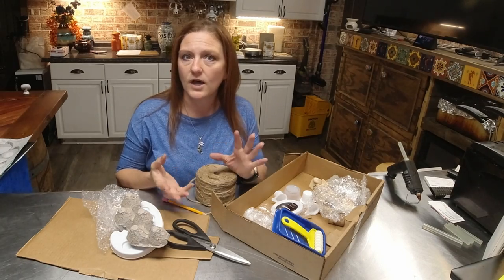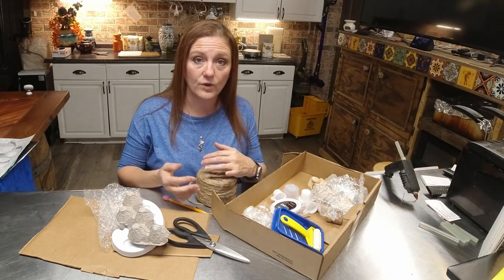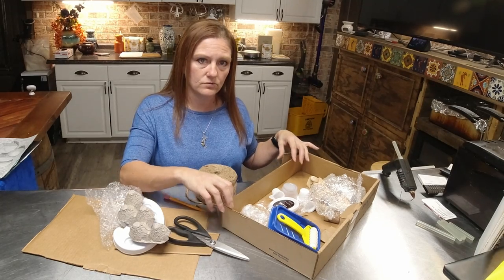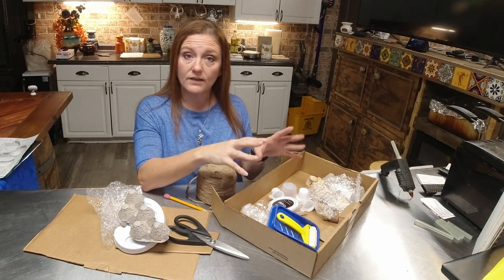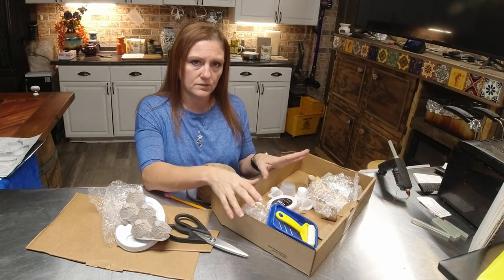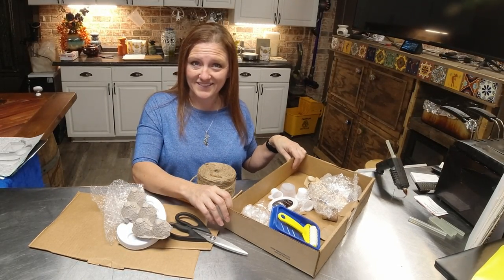If you don't have hot glue, you could try using tape or regular glue depending on what the items are that you are using, but they will need to be able to stay together. So if you don't have glue and you fit them in tightly, they might stay that way. But you still have to be able to paint it in some way. So now I'm going to get started on putting this piece together.